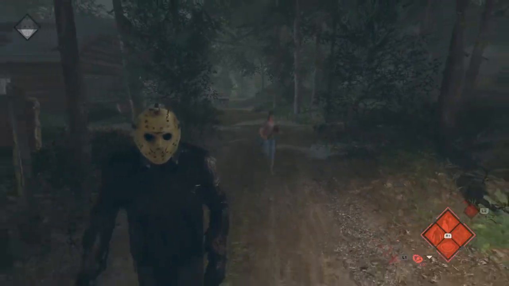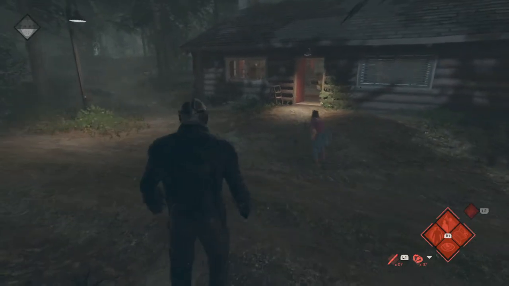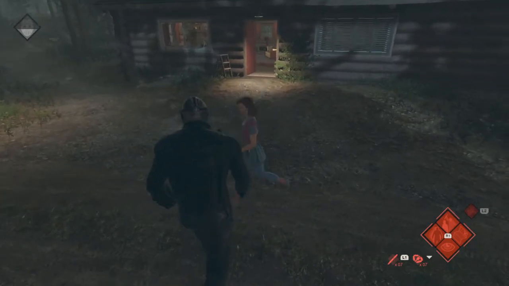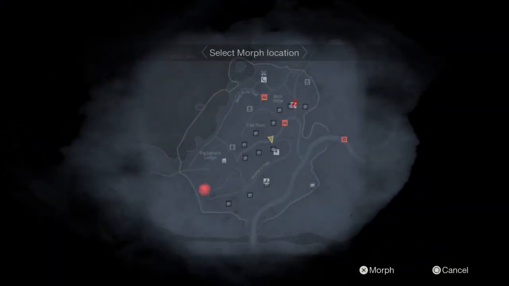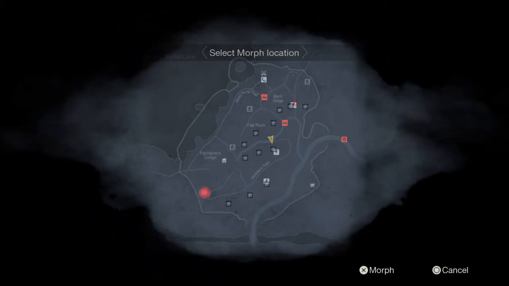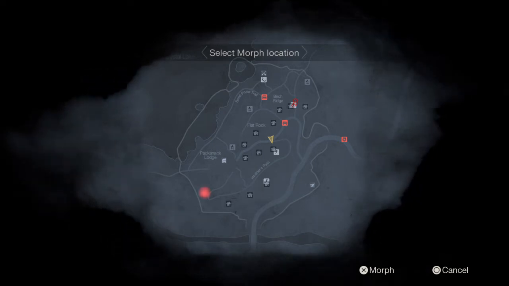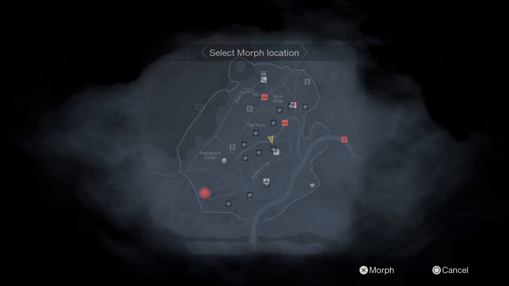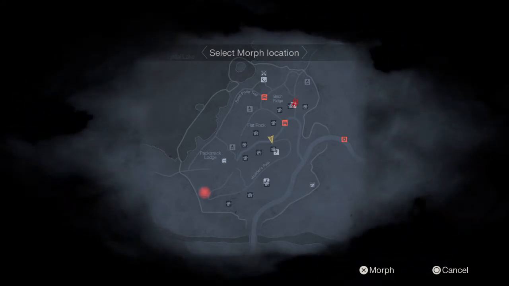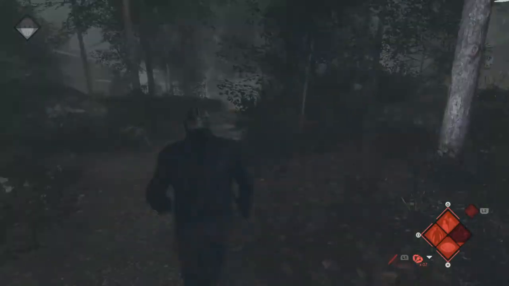Alright, now I'm gonna teach you the abduction. Alright, so the abduction is you go into your morph menu, like so. You take your cursor to wherever you want to go. You press X, and remember, you don't have to do this quickly at all, but the next combination you do. So this one, you press X, R1, circle, and I messed that up.